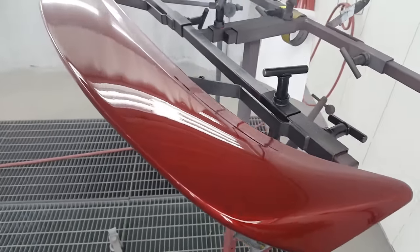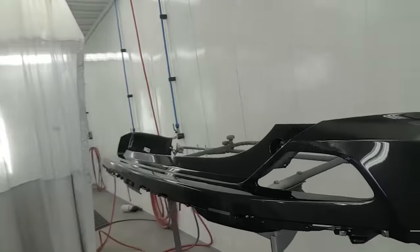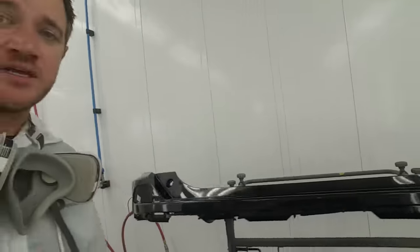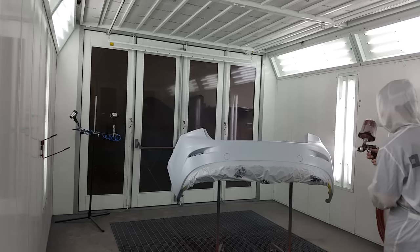What's going on, guys? Jimmo here, and today we're going to be painting a Chevy Cruze behind me. We're doing some spraying back on the bench for a week. Here's a couple pieces I just sprayed. I'm doing a lot of pro whites. I got a pro 41V master red in the booth.